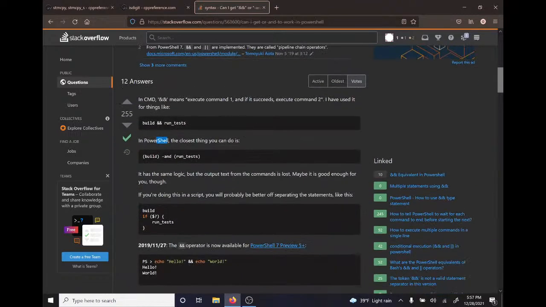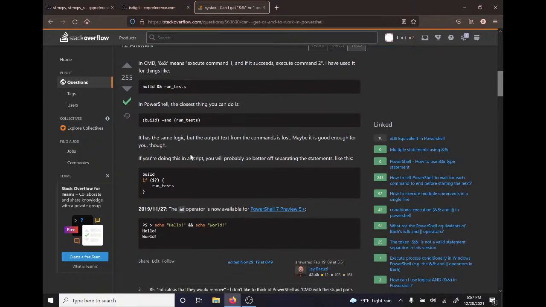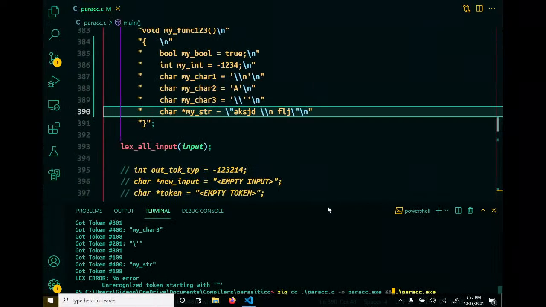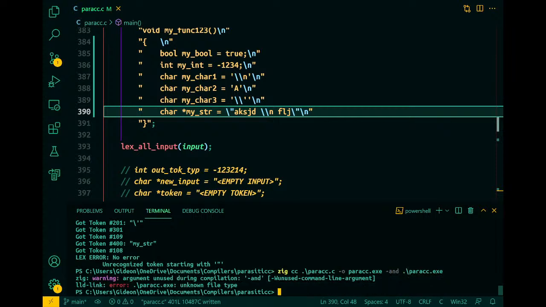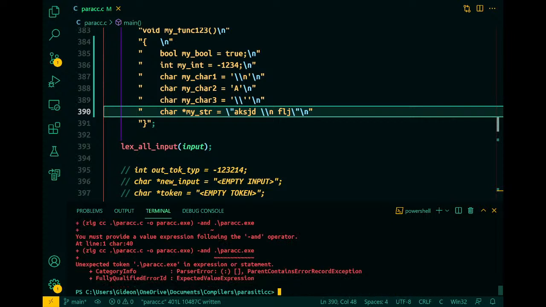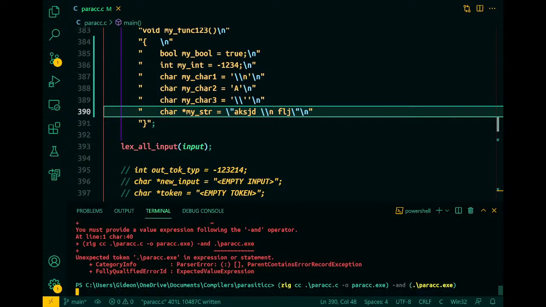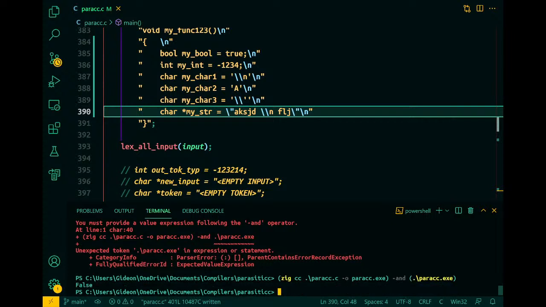In PowerShell 7 you can do this. So parentheses. Do I need the parentheses? Dash and. Let's try that. No, this is not going to work. Yeah, probably need these parentheses. Okay.